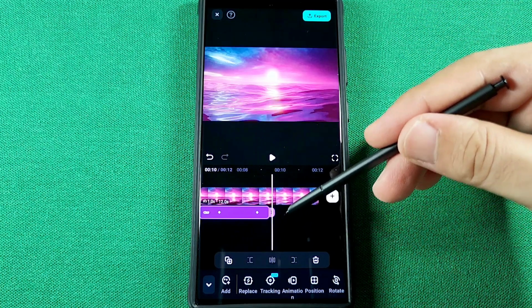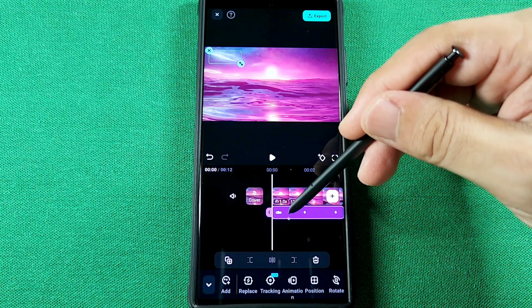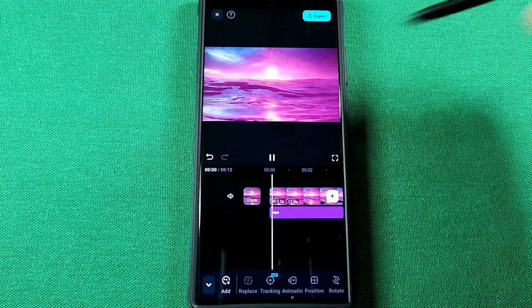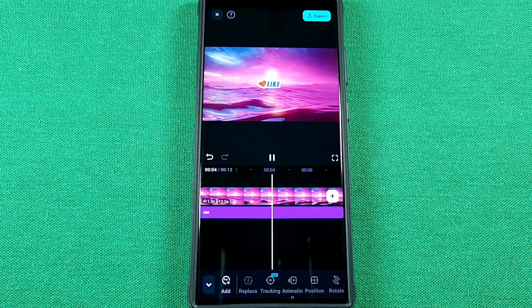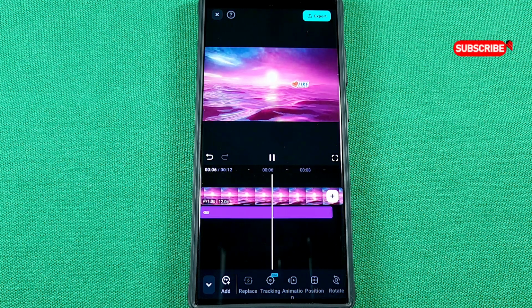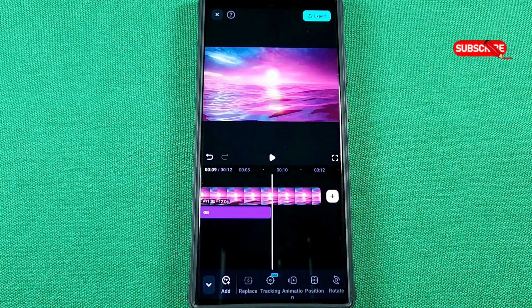And once you're done with all these changes here, you can now go back and play it to see how this will work, okay? So as I press play here, you'll see it's gonna appear, it's gonna move about on its own, and that's the basic way of using the keyframe tool. Hopefully this guide helped you out using the Filmora video editor app.